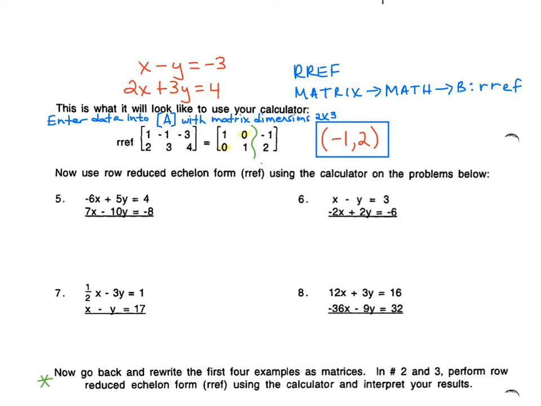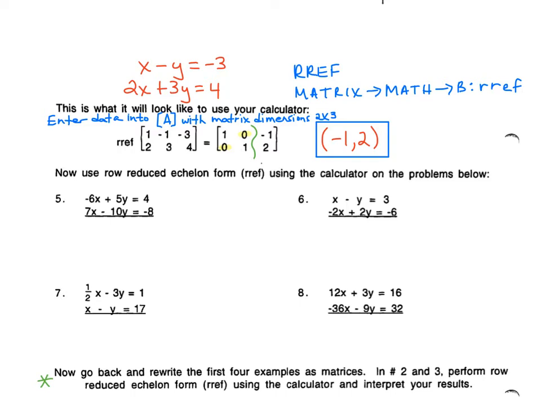And RREF is found, you have to go to the matrix menu, then you arrow across at the top to the math option, and then you arrow down to option B, and it says RREF, or actually you could arrow up to option B. It's a little quicker to get there that way. But again, the matrix menu, which you're familiar with, go to the math option, which is at the top, and then go to option B for RREF. That will bring the RREF back to the main screen, and then you can enter the name of the matrix, for instance, matrix A, where you entered this information, and then you hit enter, and this is what it returns on your screen.